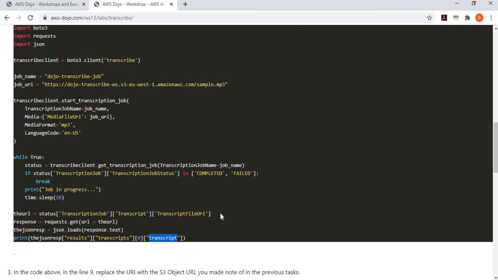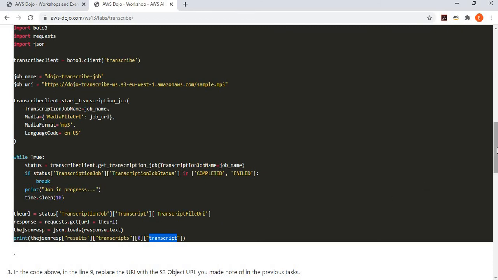So I told you that your JSON document will have full-length transcription details, like information about your speakers and the number of speakers, and then words and their positions. It has a number of details. It's quite a big document, guys. But in this case, I'm keeping it simple and I'm trying to simply read the transcription out of it. And that's what we are parsing over here.